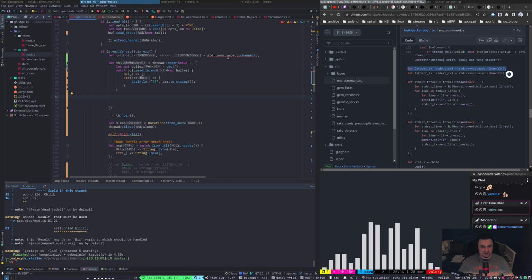Okay, so transmitter, sender and receiver. And here we send our buffer. And here, like in Go, we are receiving our buffer. Unwrap.